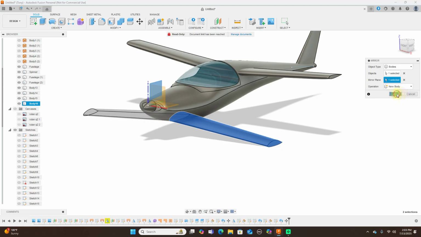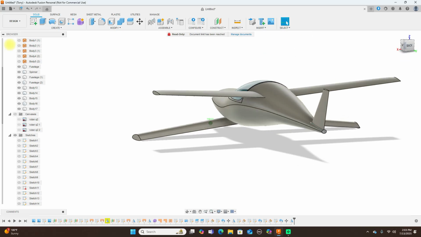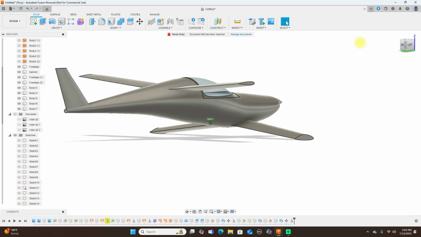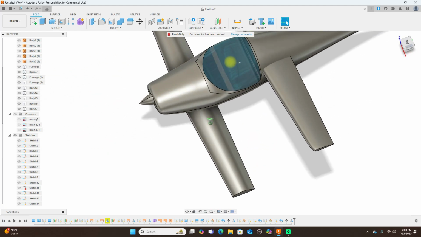Make this a new body and click OK. And this is it so far. Looks pretty good.